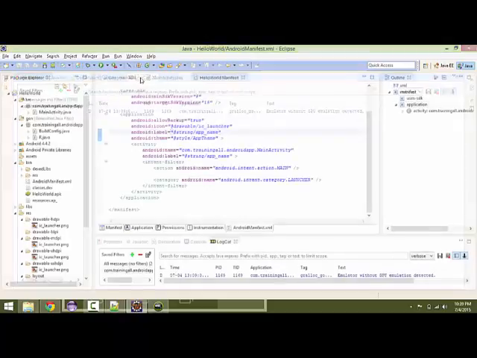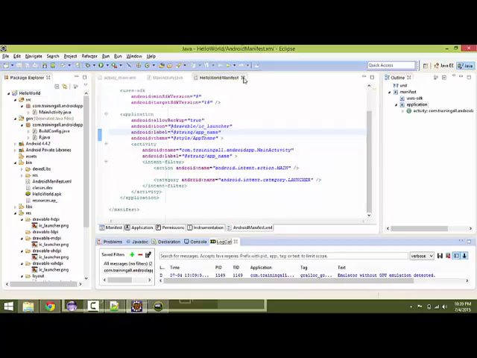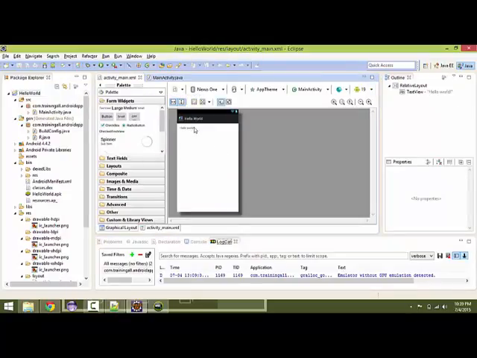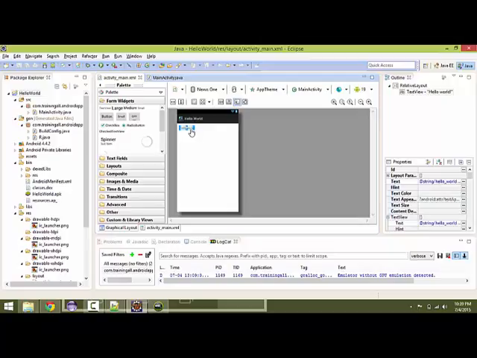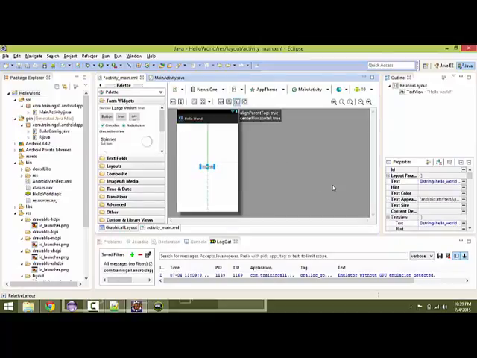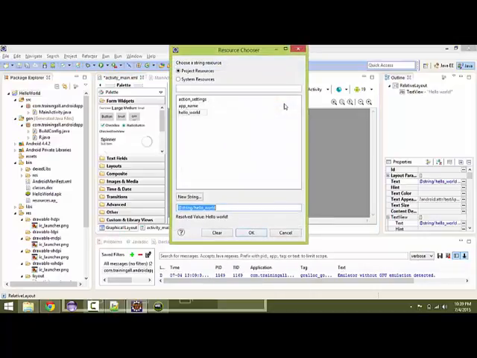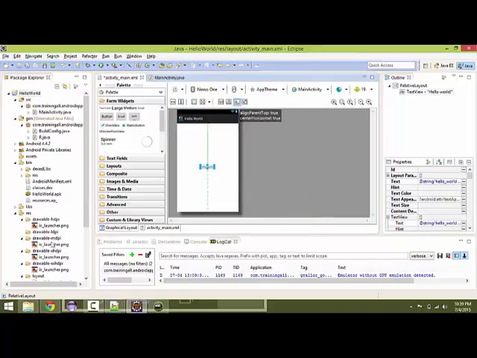Yeah. So let's take a quick look at what are the views that are available in Android. So this is called a text view. Text view is just like a label, whatever you want to display on the screen, you can display it. I am going to change it. Right click it, edit text. See, what is this? At the rate of string slash hello world, but here it has been displayed as Hello World.